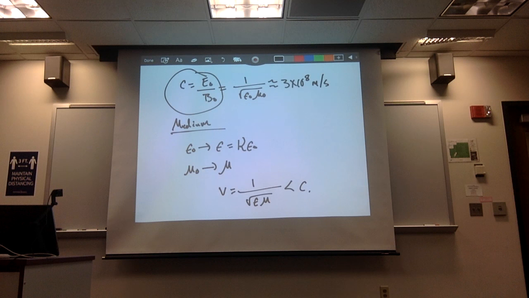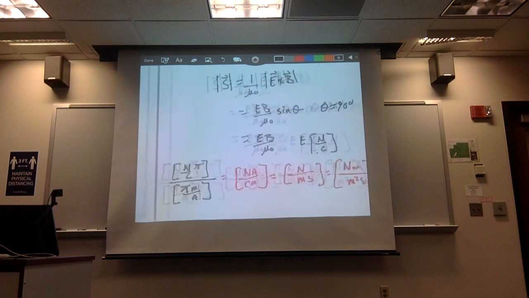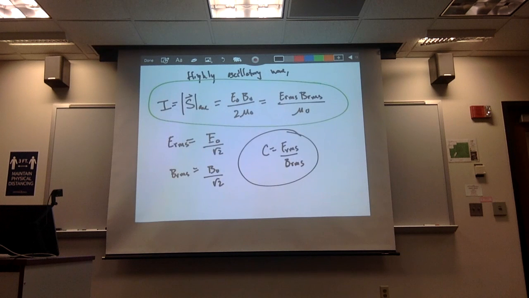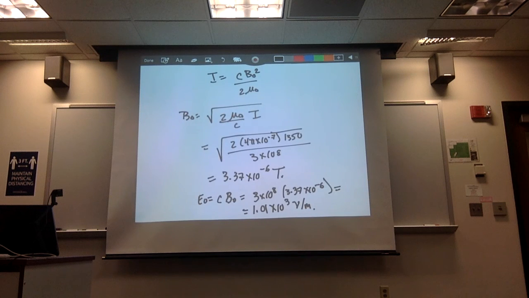According to this, the speed of light is the electric RMS value over the magnetic RMS value. But that's also equal to the amplitude of the electric field divided by the amplitude of the magnetic field. So that's why in the last step I didn't use the RMS, I just used the other one. Remember that the RMS is related by a factor of the square root of 2 to each amplitude anyway, so we just cancel it out.